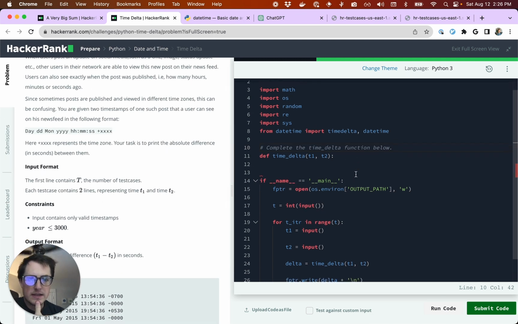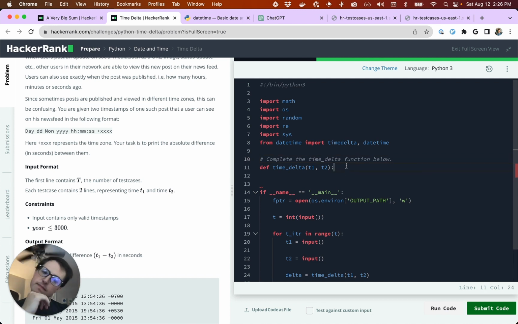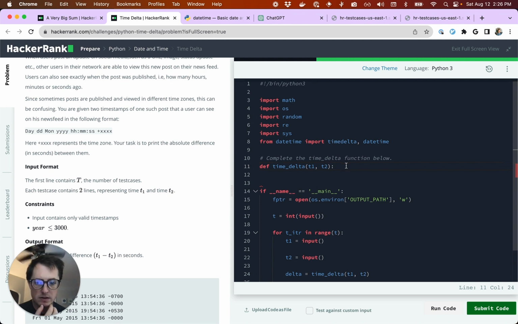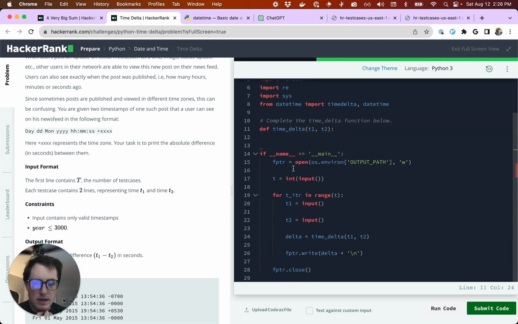We're going to try and do this in Python, so we're going to try and compute this time delta between these two times. And the first thing that we've got to do, these are getting passed in.